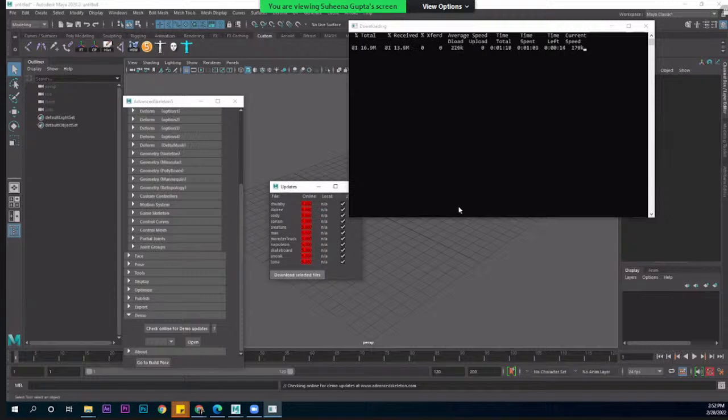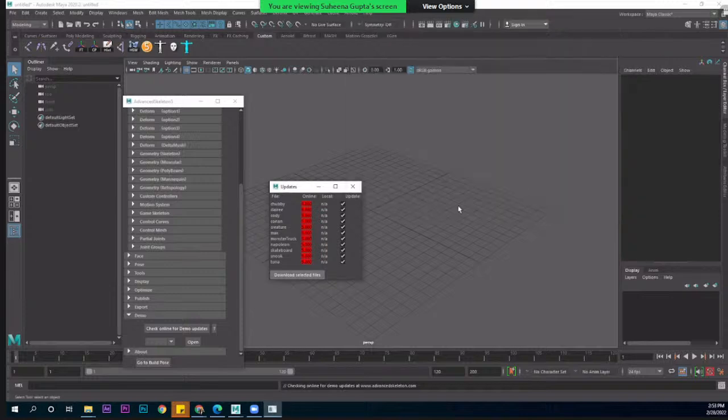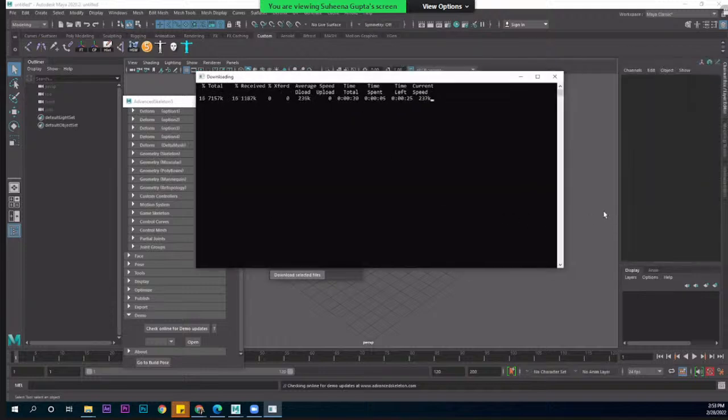These are some real quick things. Only time it takes is when first time you install your advanced skeleton and you try to download it. That's the only time. It takes a little your time and patience, and as it get downloaded, you can easily use those characters. So we'll wait for it.